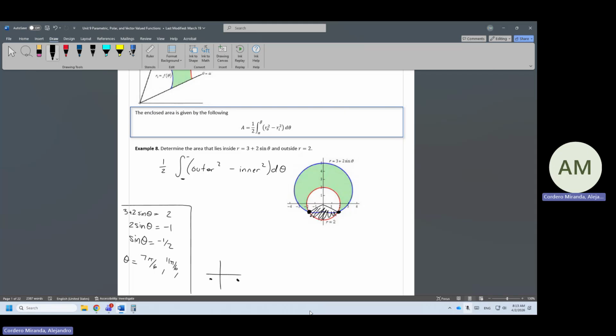So can you think of a way to make it go from here to here? Nice. Like you just add 2 pi to 7 pi over 6. So it's like 11 pi over 6 to whatever the next one is. Oh, okay. Like you add 2 pi to 7 pi over 6. I see what you're saying. I guess that would work.